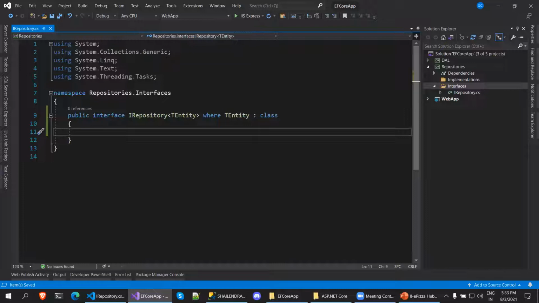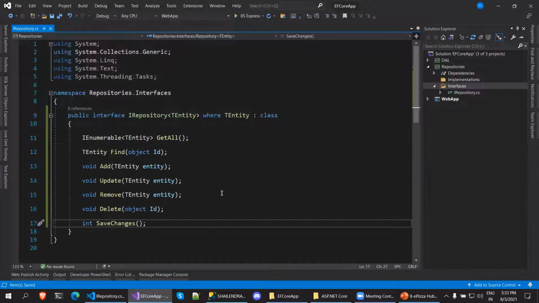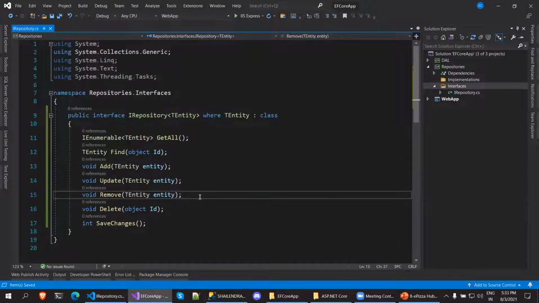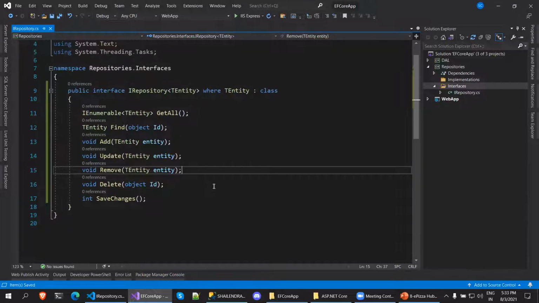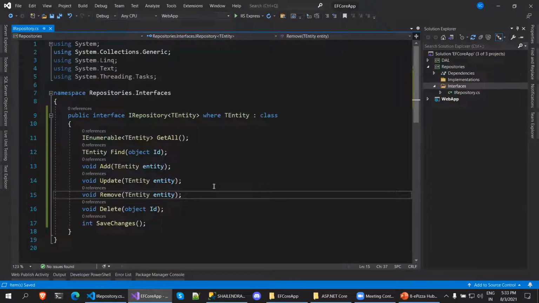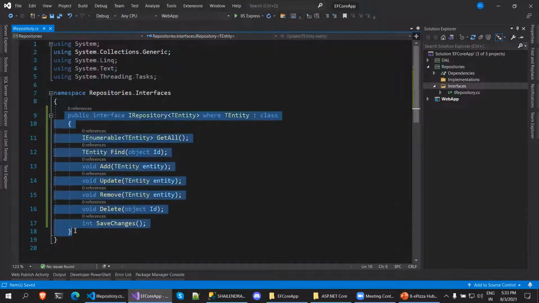So these are the methods we need: get all, find by ID, add by passing the object, update by passing the object, remove, and delete. I shared the code, you can check it out and use it.